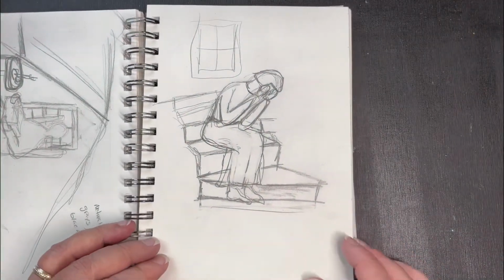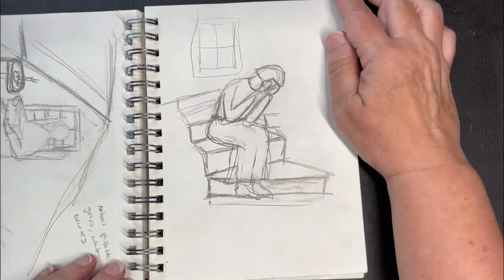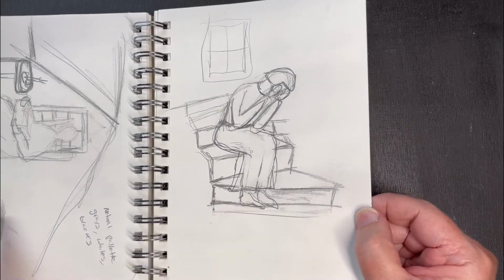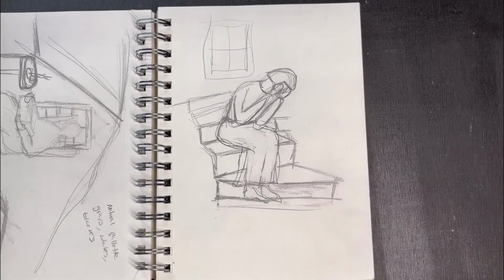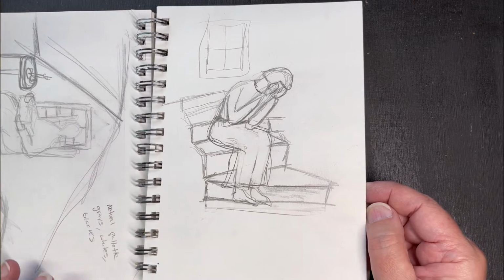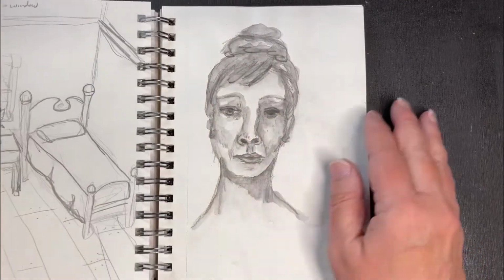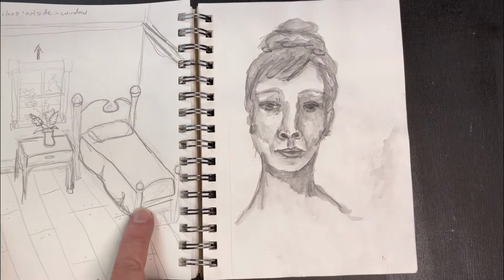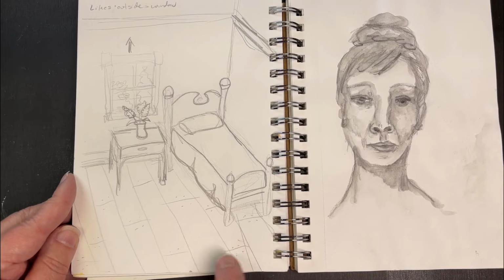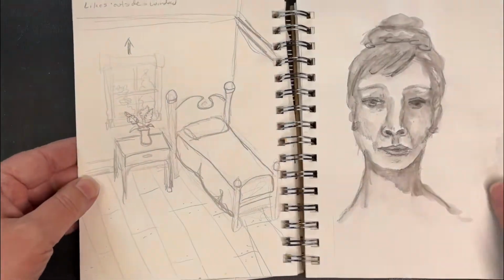This was an early memory of me finding my mom on the stairs crying. My dad committed suicide when I was 9, and she really struggled after that, but she never wanted us kids to see her crying, so she would hide on these stairs that went up into her bedroom, and there was a door at the bottom of them, so she would hide on the stairs and cry. And this was one of my bedrooms when I was a little girl. It was an unheated, very tiny room, but there were lilacs outside the window. That's cute that I wrote that.